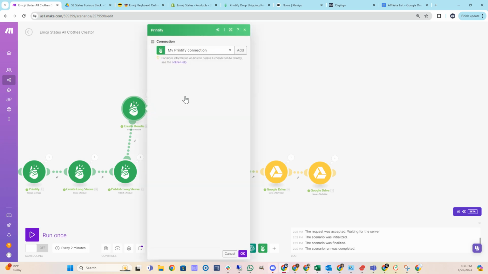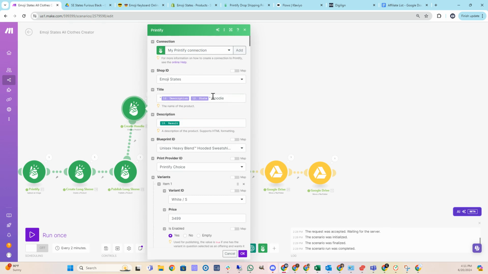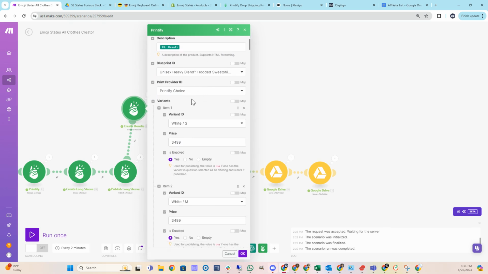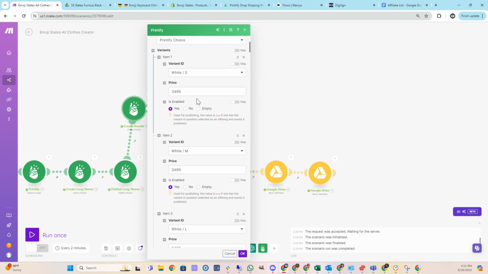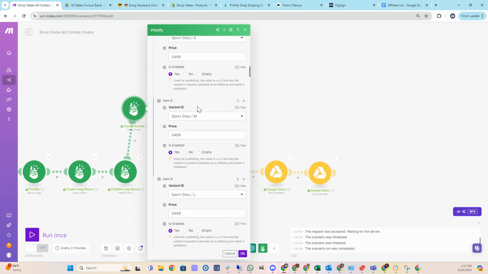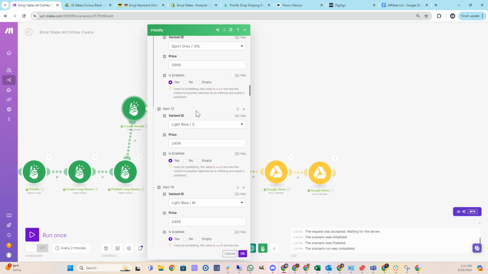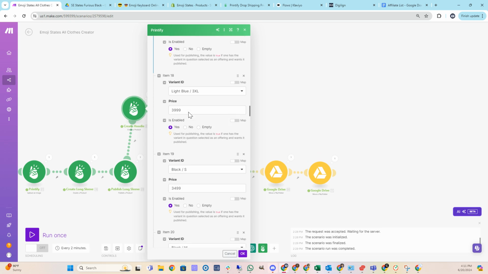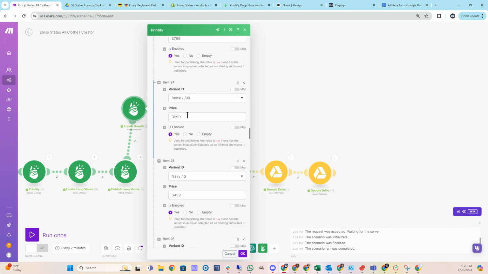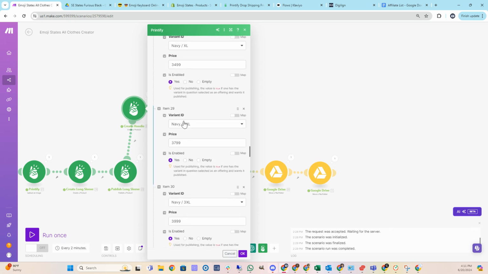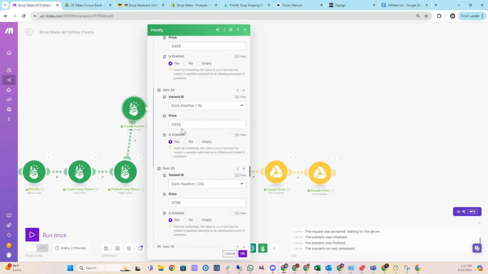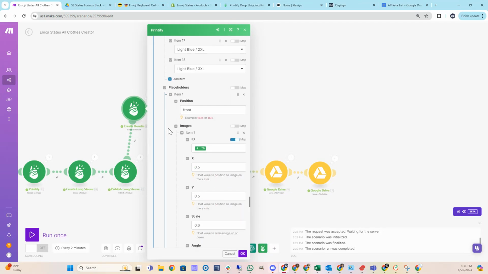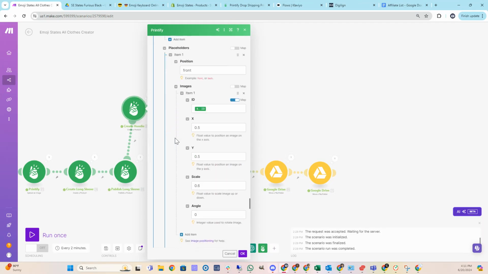So for the hoodie, description, state, hoodie, result. It's just a different blueprint ID. There is something a little interesting on the hoodie. There are different colors because not everything I wanted was available. So I have a light blue here, which I didn't have for the long sleeve, but it's all tedious, yet pretty straightforward.